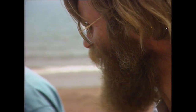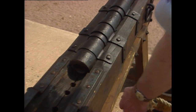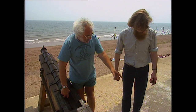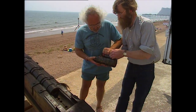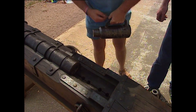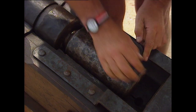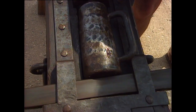Is this roughly the right size for this gun? Yes, but it would be loaded at this end. It is actually slightly too big — it's a fraction big, but it was one from the site so we thought we'd just show how that would be. That would go in there. So we've got our ball in. As soon as we've loaded the ball, we've got a chamber here — it's like a beer tankard, isn't it? Yeah, and it's got a little hole in the top. You lay that in there, and that goes up into the back. You pop that in there, and then there's this big wedge that goes in the back.